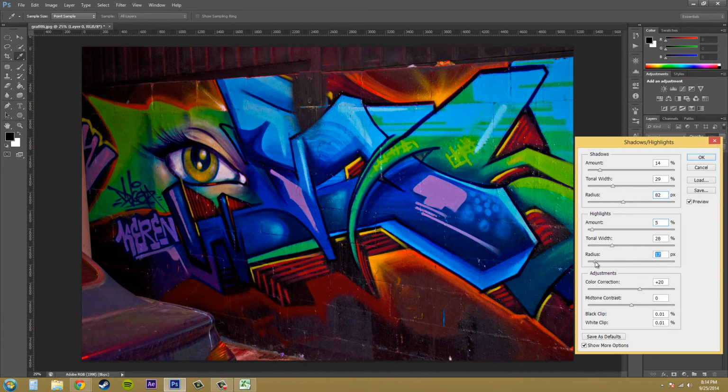So this isn't doing much, so I'm not too worried about it. I'm just going to keep it down, probably because the amount is low. Now we've got our color correction adjustments here and midtone contrast, and you can move those sliders to decrease or increase the color saturation values of the areas of the image that were adjusted. So if I start moving this around, you can see how it's getting more saturated. You move it to the left. If I move it all the way to the left, it's not as saturated.